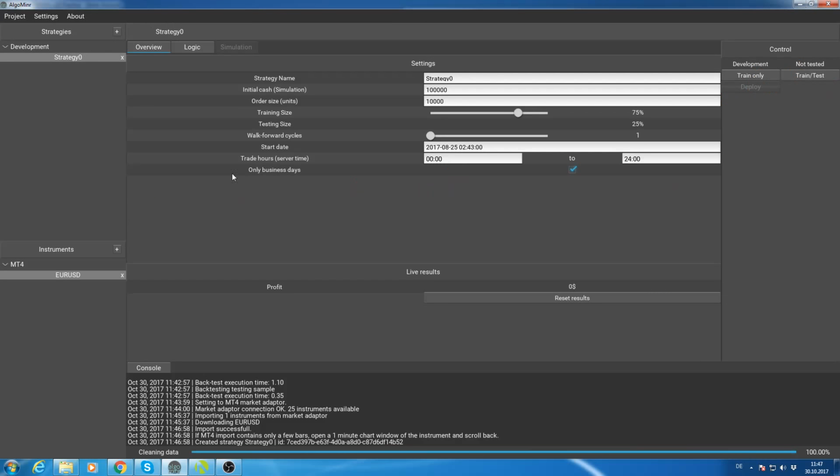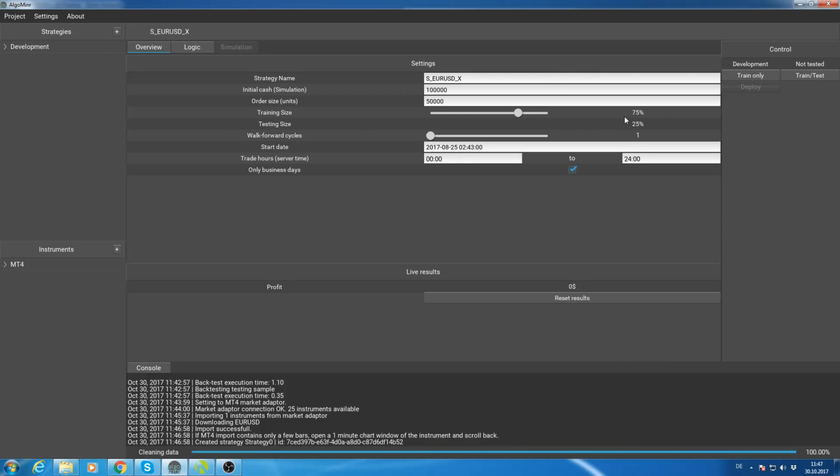This is strategy 0. So yeah, let's call this strategy underscore Euro US dollar cross, and we will leave this initial cache as a simulation to 100,000. We will actually increase the order size to 50,000 units.